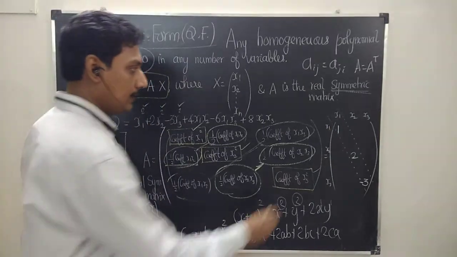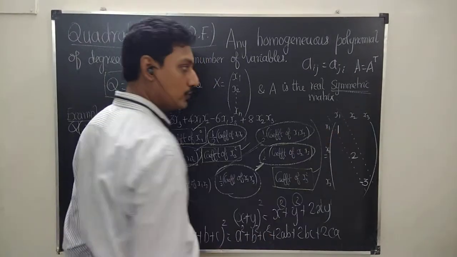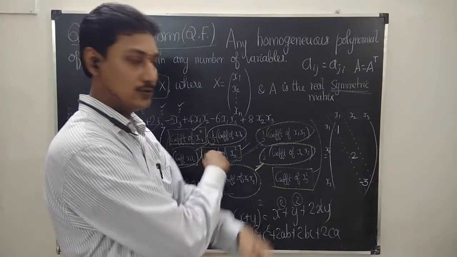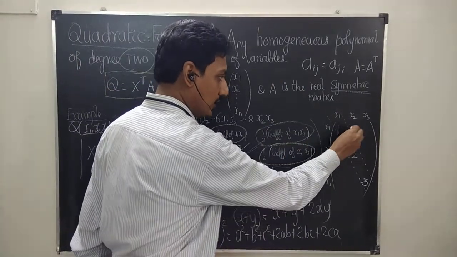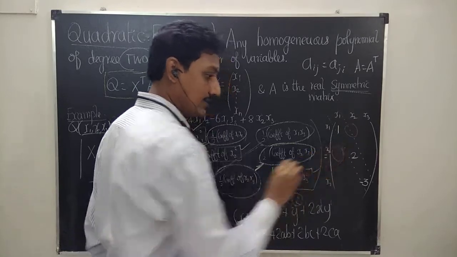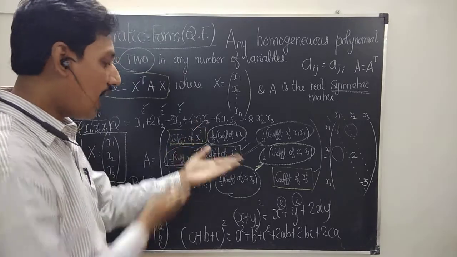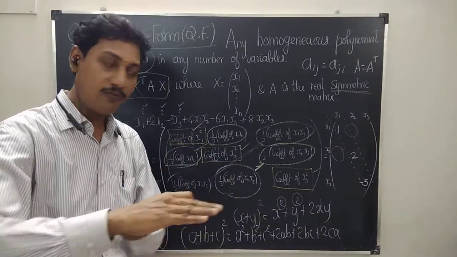Now what about this term x1 and x2? Right? x1 and x2, but it is a symmetric matrix. So what about x2, x1? I think these two places are the same. So let us consider the coefficient of x1x2, half of it. Why can we divide by half? Because it is symmetric.